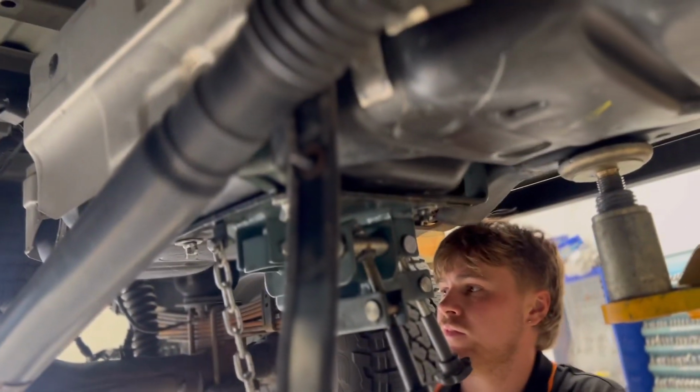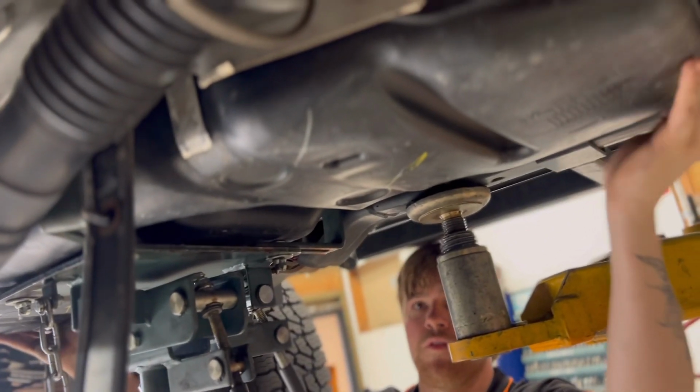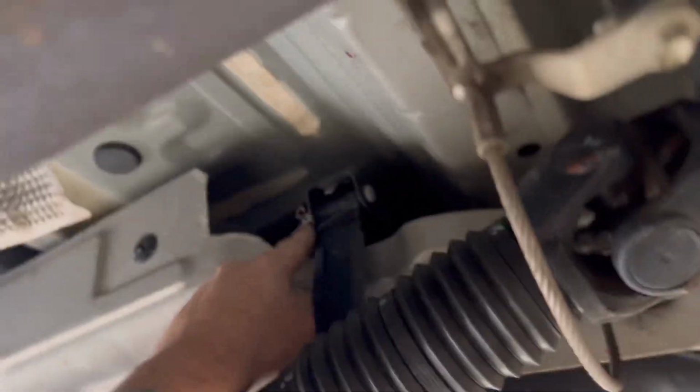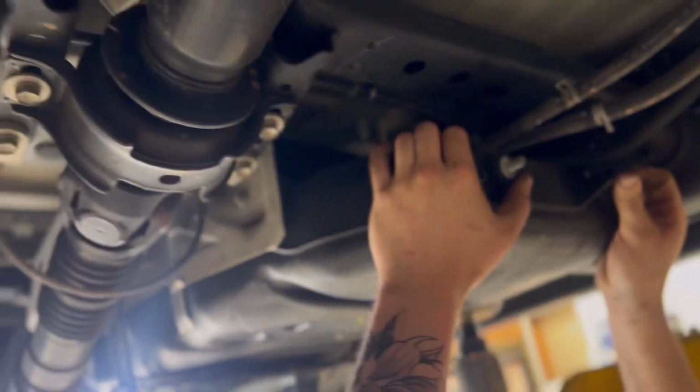The straps bend out of the way. In theory, it should just come down. You can unpin these straps as well if they're in your way. There's just a little circle clip up in here, you can pop them out of your way. But you should be able to come down far enough to hopefully unplug all your hoses.